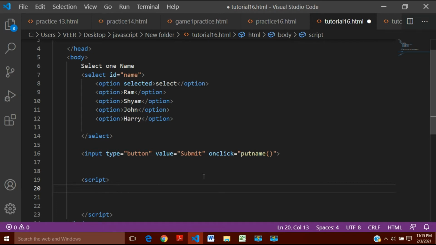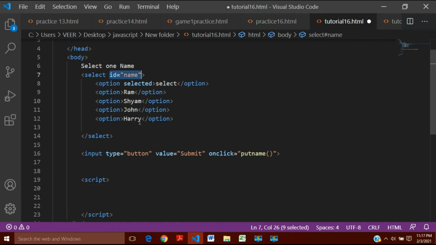A conditional statement is one in which we have a condition, and if that particular condition is true, then only a certain action takes place, and if that condition is not true, something else should happen. In conditional statements we have the if statement, the if else statement, and we also have the switch statement. First we will talk about if else, and after that we will talk about switch statements.